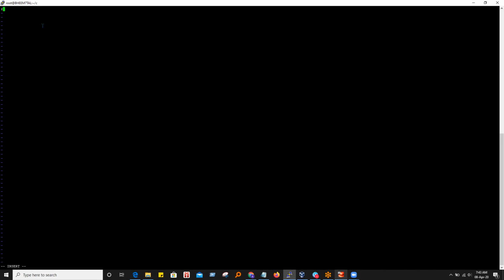For every C program, I have to include a few header files. First of all, because we have to use printf and scanf, we have to print something and scan something, for this we use stdio.h. You may wonder why I'm writing this? Because this is a predefined syntax. You have to write this syntax for including a header file. If I want to include a header file for mathematical functions, I have to write include, and then I have to write math.h.